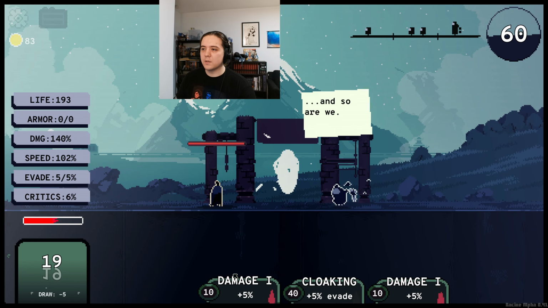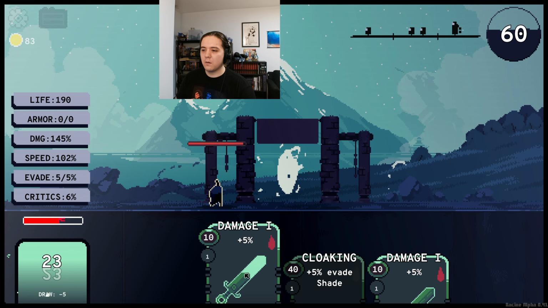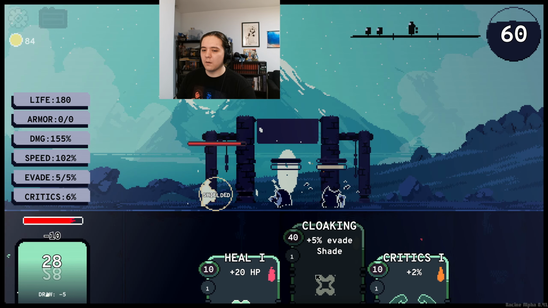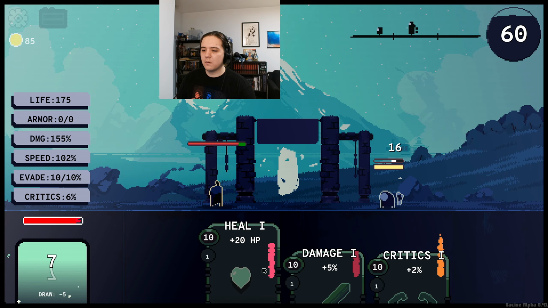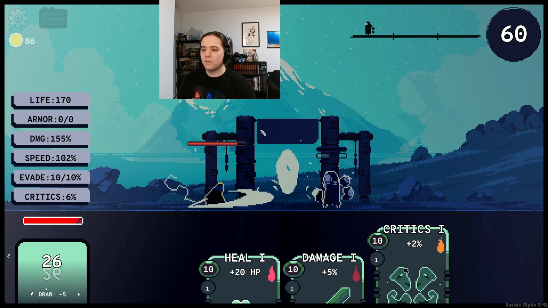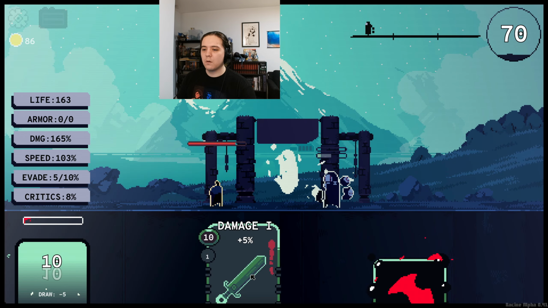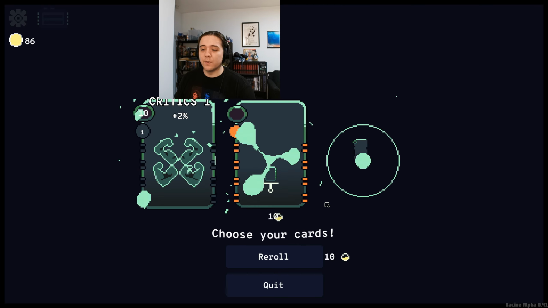Okay. Can we get a second cloaking? That'd be crazy. I have another wave over this one. I think we can. I'll take that damage. That's fine. Do that. Nice. Okay. That was early. Okay, we got a lot of stats from that. That was really good.